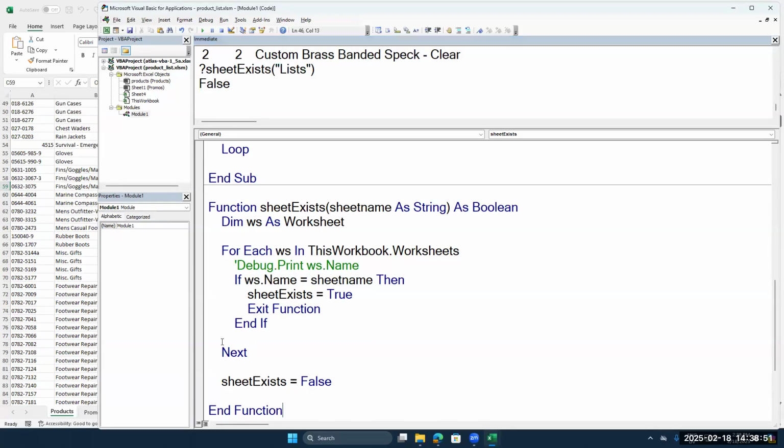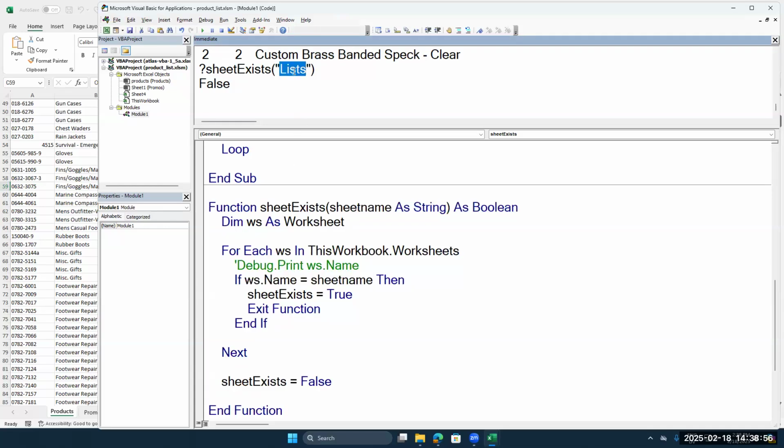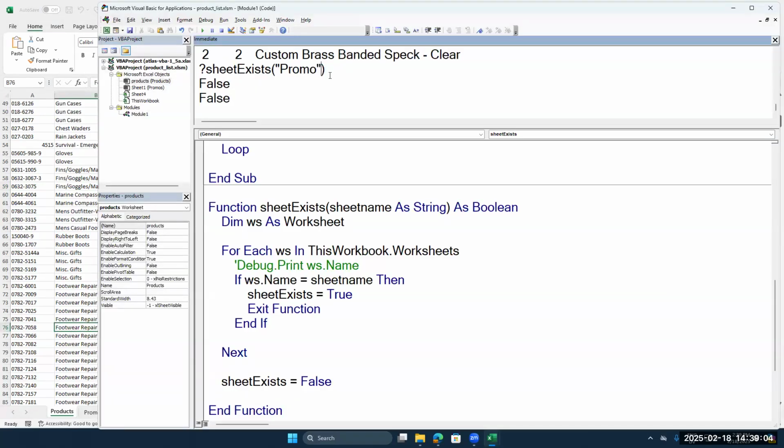So we just built this function right here. A couple lines of code. We're looking for a specific sheet. If I come in here and say SheetExists promo, let's see, is it promo? Promos with an S, then that should be true. SheetExists products, that's also true. And so now we know our sheet exists.